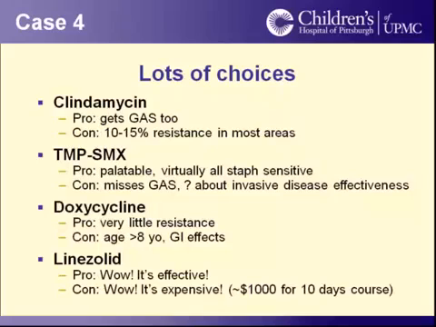Clindamycin gets group A strep too, and when it can be used, is a really effective medicine. The con of this is that there's a bit of resistance, and the liquid preparation of clindamycin is not palatable at all. In fact, for younger children, I'll often prescribe the sprinkles from a capsule to be distributed on pudding or some other way of conveying it, as the liquid preparation is really nasty.